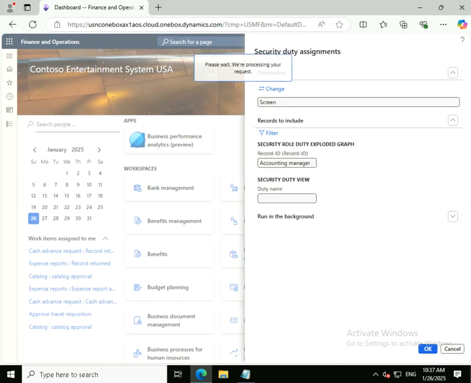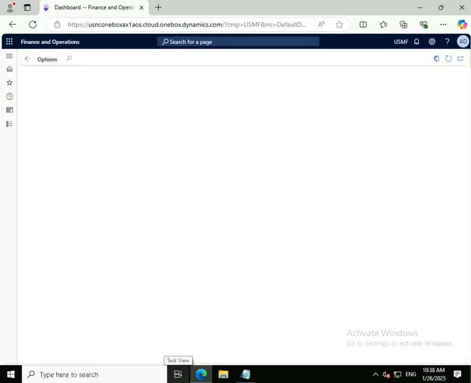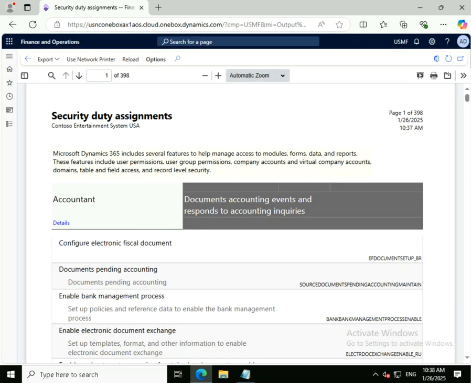So we can check the security duty assignments for accounts manager. I hope this report will not take time. Here we go.